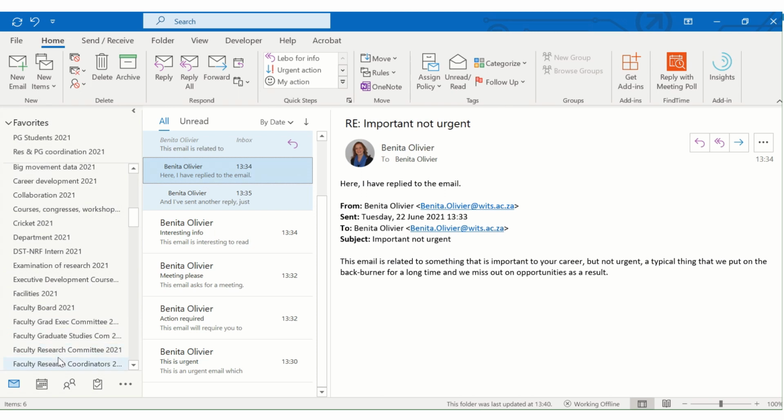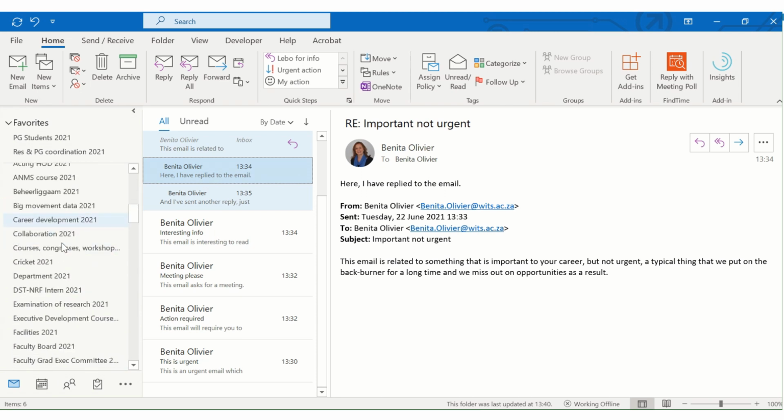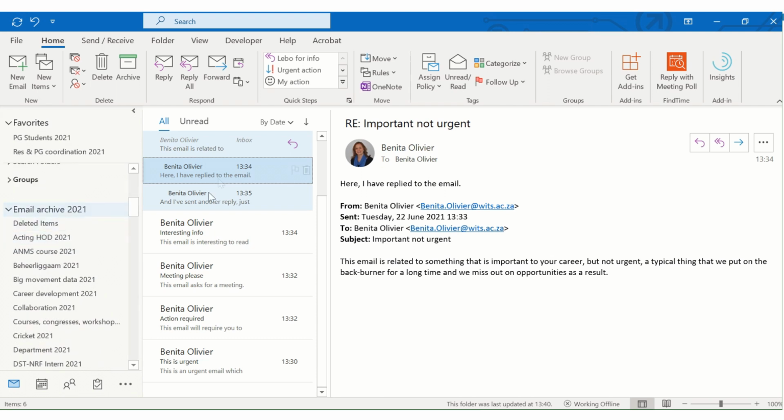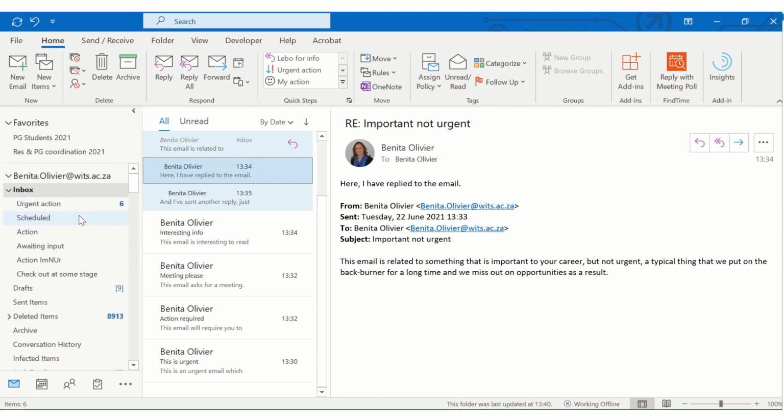So I have a whole bunch of folders where I archive each and every specific item or topic as soon as it's done. My advice to you is not to have folders with subfolders, because then it just takes a lot of time to find the right folder. Have a few large categories of folders, but if you feel comfortable with archiving all your emails in one large archive folder, that's perfectly fine as well, as long as you have a system that works well for you.